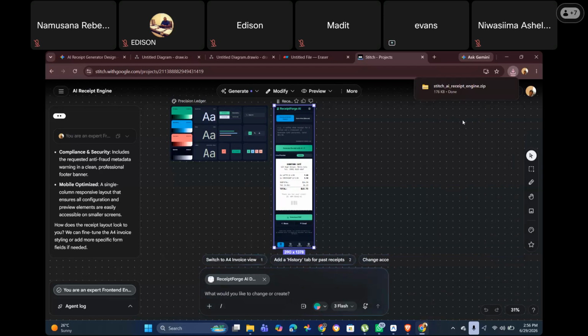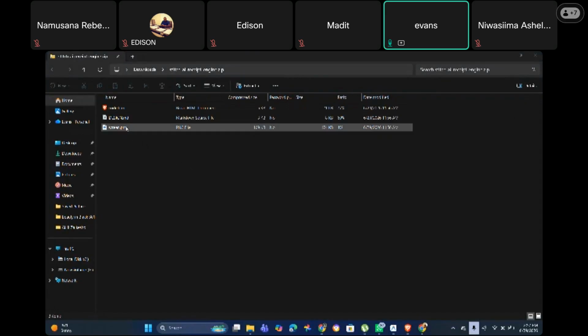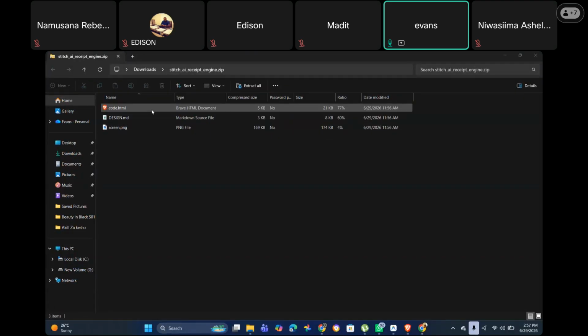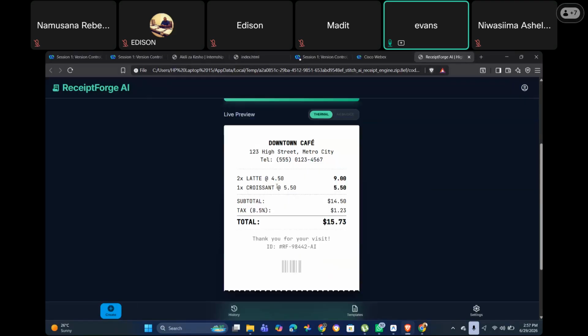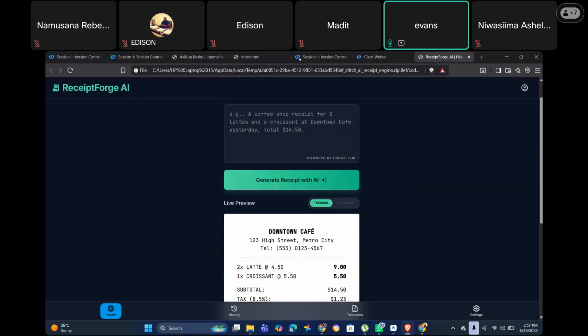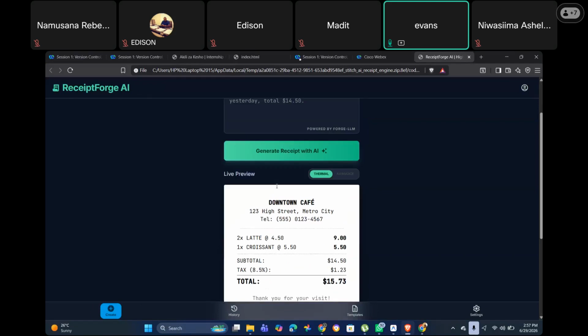Okay, sorry, yeah, it's now exported as a zip folder. So I can open that. So when I open that, what I can simply do is copy these. Okay, let's first tap and see how it will look. Okay, now this is how our UI will look like. Yeah, that's how our UI will look like. So we are assuming that this is actually what we wanted.